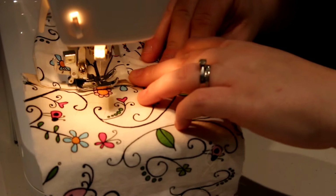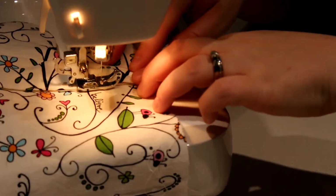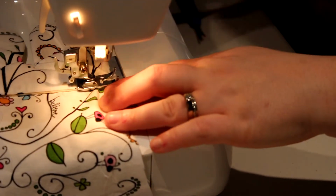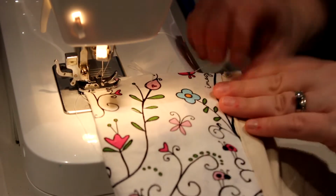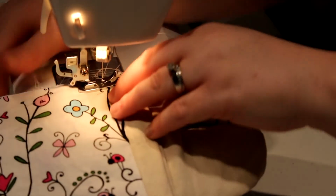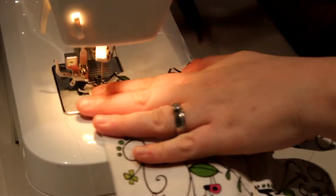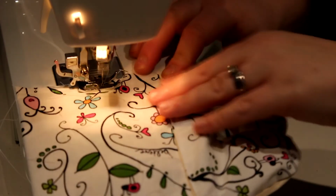I tucked the ends of the raw edges of the bunny ears in, and this is going to be on the back of the bag. So I'm basically hemming the bag and putting the ears on at the same time to keep the casing intact, if that makes any sense. And then once that's done, you're just going to do a quick stitch right up both sides of the bag without closing the casing. So just stop right before you get to it.